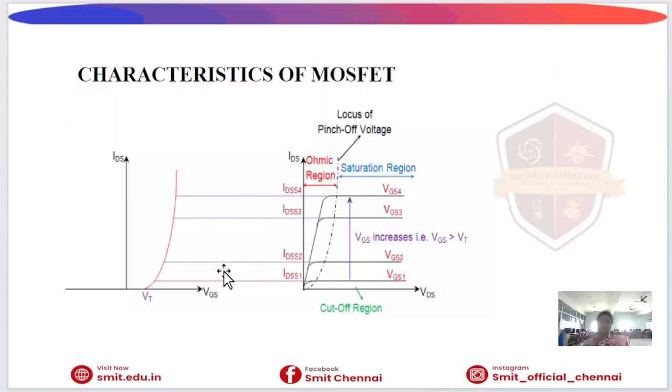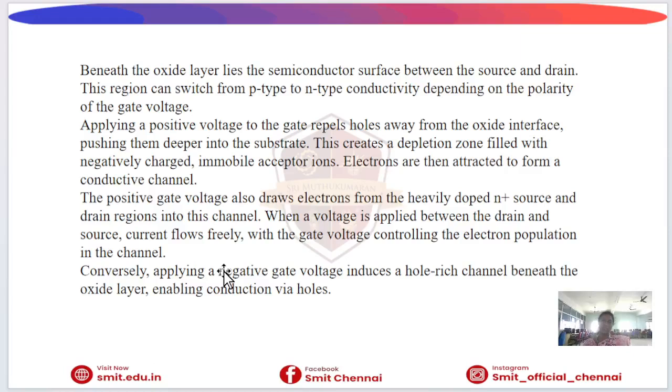And the channel formation: the region between the source and drain is called the channel. The channel may be conductive or non-conductive depending upon the gate voltage. If the gate voltage is open, it is non-conductive. If the gate voltage is closed, then it is conductive. So the key concept is no gate voltage, no channel, and sufficient gate voltage means the channel forms and the current begins to flow.